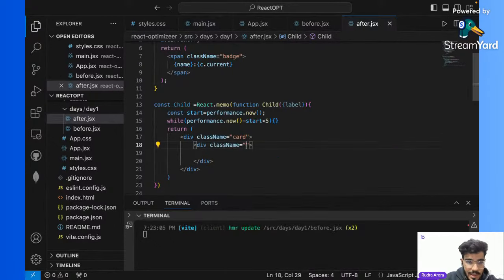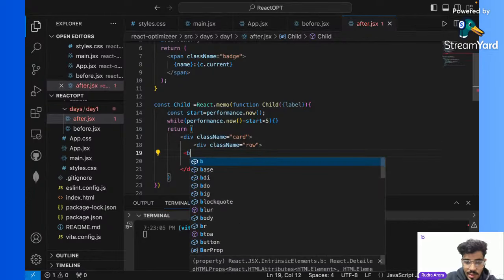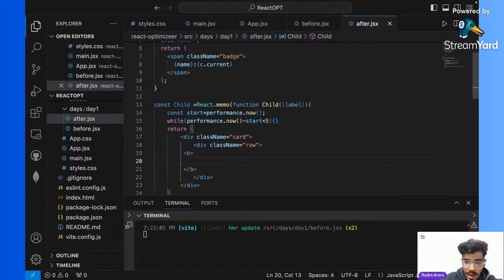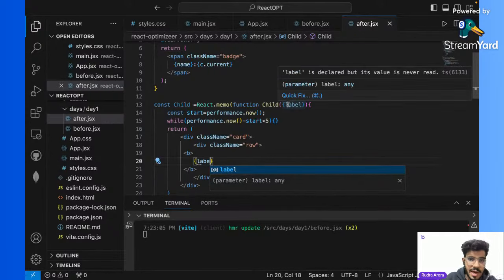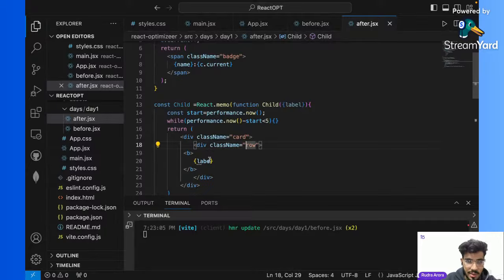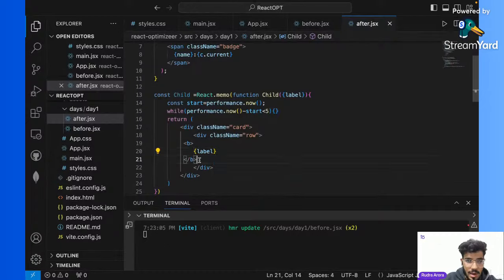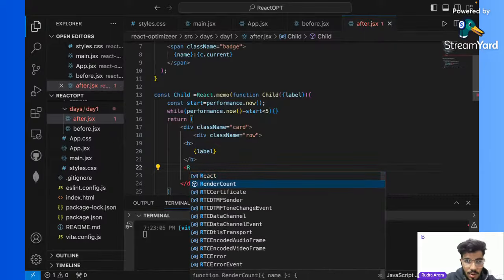The class name is row, and we'll be sharing the border tag, and I am passing the label. The label which is being passed here is being shown in this particular place. And I'll do the render count.